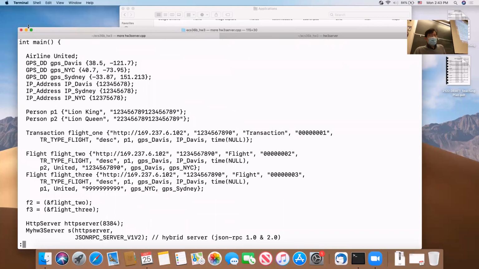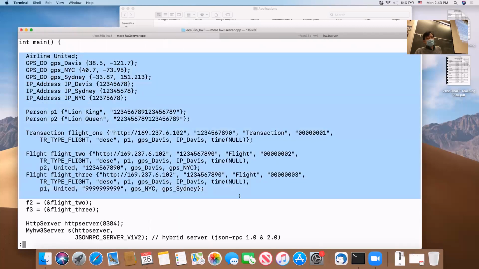On the server, you can see that this part of the code is essentially your homework assignment number 2. Very similar. I create a bunch of objects. I create flights, about GPS, Davis, whatever. This is actually a flight that's running on the server side, and then I just call getDistance. Now remote from the client, let's see what the client code looks like.